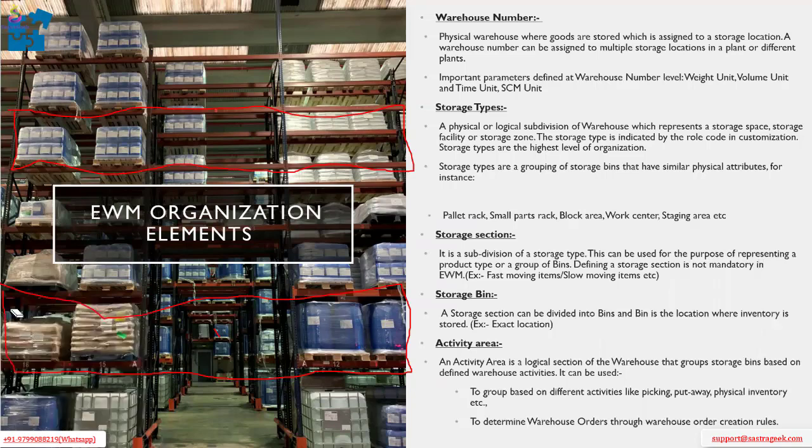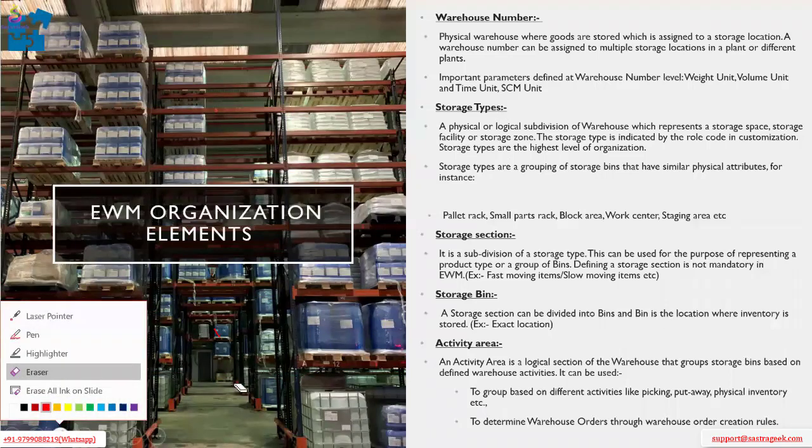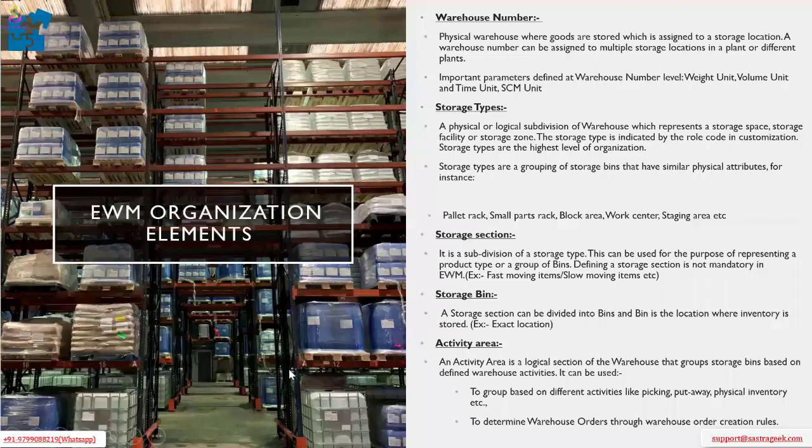In both cases, when we talk about the WM to EWM standpoint, we do not have this concept of activity areas. Indeed, we only have the concept of storage types, storage sections, and then storage bins followed by the quants. But quants we don't have here. Now we have defined a storage type. The same way, I'll try to have my storage section.